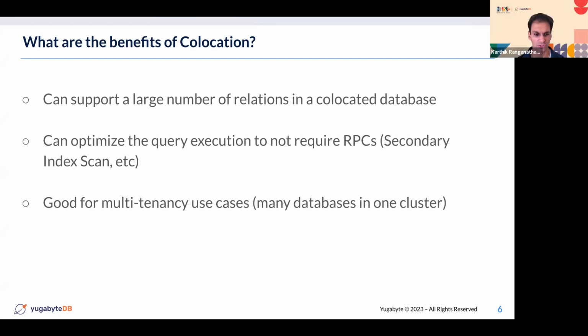Yeah, so Jim nicely asks, can you explain how the single tablet of a collocated table is replicated with RF equals 3? Yes, that's replication. It's kind of straightforward. Basically, we have a Raft group for this whole collocation tablet, and even under an RF3 situation, there's only one single tablet. Yeah, I think perhaps the two questions are related, so we'll come to both of them in a little bit. Okay, let's keep going. Closer to where we do the demo, I think we'll explain both of those in one shot.